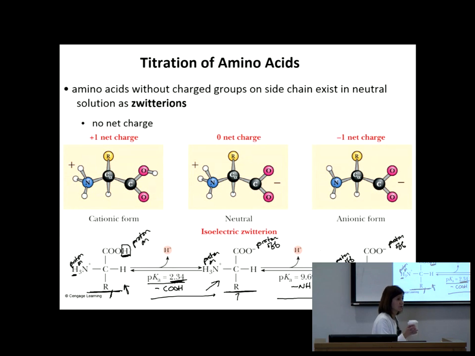Yes? So does the acid part always donate first? Yes, the acid part always donates first. It always has a lower pKa, and you can look at the table in the last slide. It donates first because it's easier to get the proton off. An acid donates a proton. A base accepts one. So they're only doing their job. You can't criticize them, right? So the acid is donating it readily, easier. The base is keeping it more.